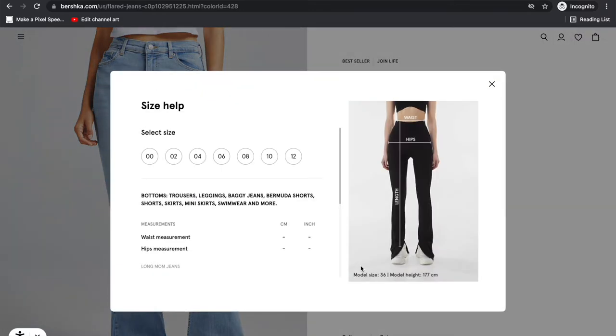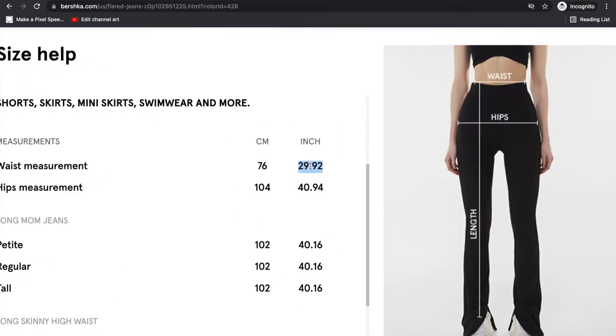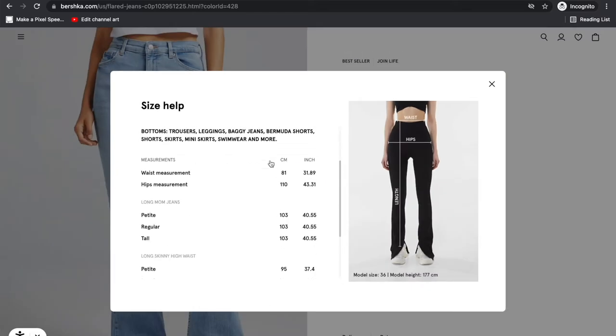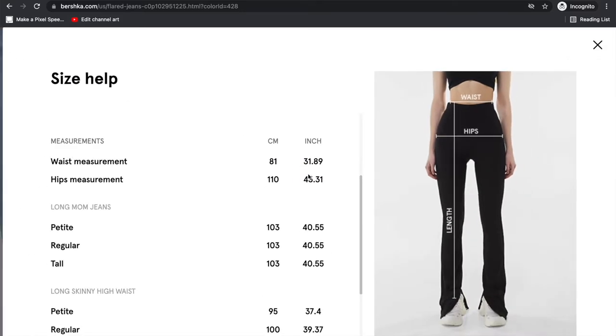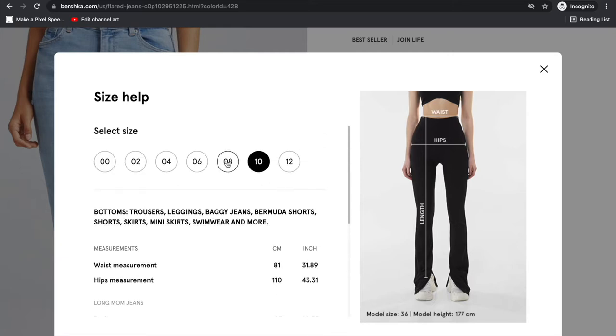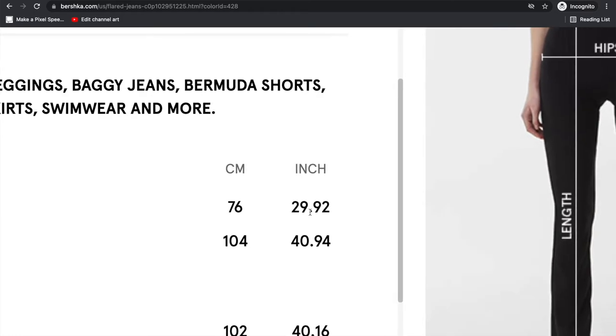The thing is so hard with these pants. I have these in a size 8, but my waist is no longer this size, but my hips are this size. And then in this one, my waist is around this size, but my hips are not this size. And your hips aren't going to get bigger. My hips are really not going to get bigger or smaller. The only thing that could get smaller is my waist. So I could squeeze into these.